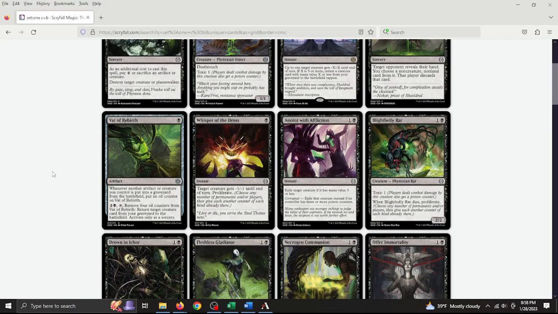Moving on to the next card, we have Vat of Rebirth. This is a 1-mana black artifact. Whenever another artifact or creature you control is put into a graveyard from the battlefield, put an oil counter on Vat of Rebirth. Pay 3, tap it. Remove 4 oil counters from Vat of Rebirth. Return target creature card from your graveyard to the battlefield. Activate only as a sorcery.